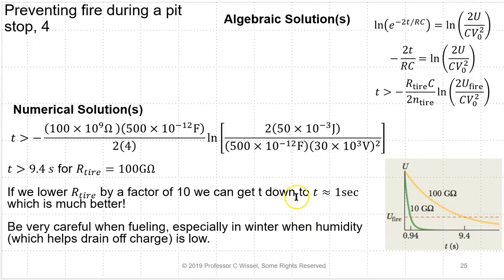Now, the tip to this is be very careful when fueling, especially in winter when humidity, which helps drain off the charge, is low. That's when you're most likely to get a spark. And if you do get a fire, don't take the nozzle out of the tank. If the nozzle's out of the tank, stick it back in because you're going to cut off the vapor. If the vapor is not the right air-fuel mixture, it won't ignite and it won't explode.